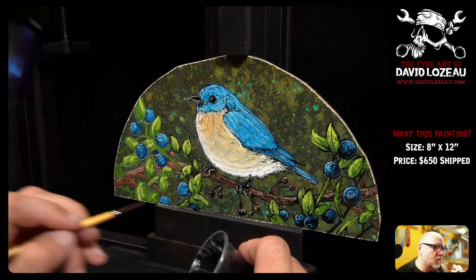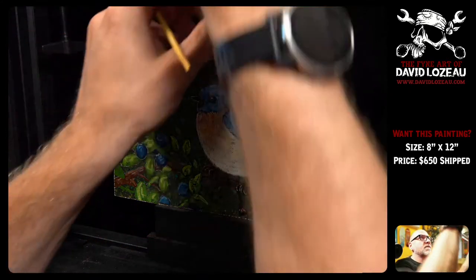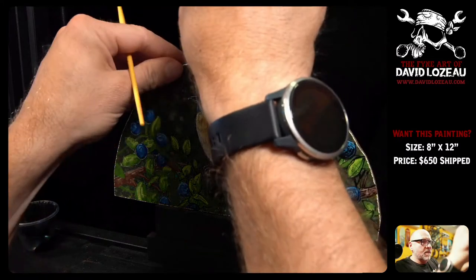Unfortunately, on Instagram, you're going to start going off the side. Let me slide a little bit to the right. A little bit, yeah. Sliding to the right without breaking anything.